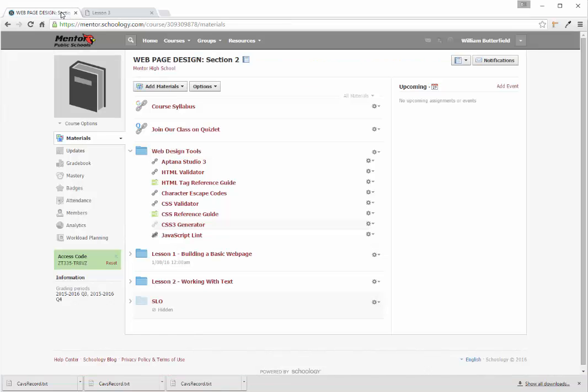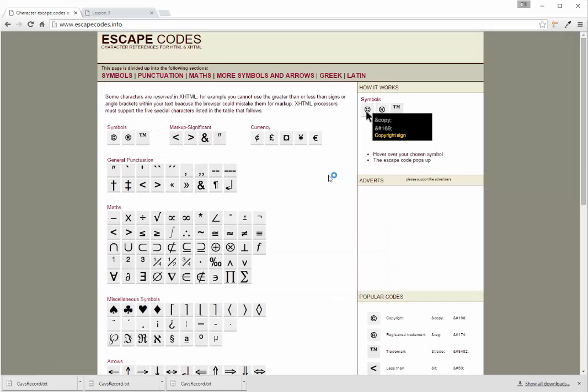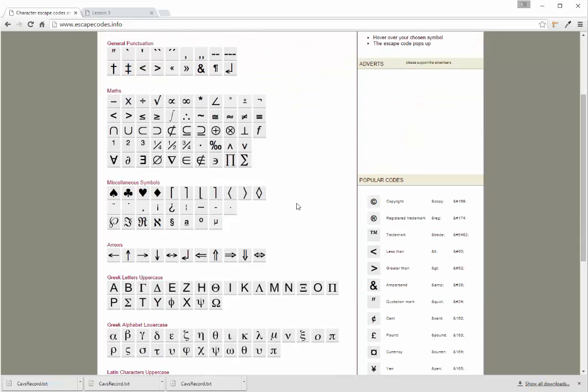And one of the things that you may want to check out over here under Web Design Tools is this character escape codes. So if I click on this, we covered this in our previous lesson, but all the different characters that we may want to represent that may not necessarily be on your keyboard, or they create problems such as the less than and greater than sign, because these are used for markup, or even quotation marks.